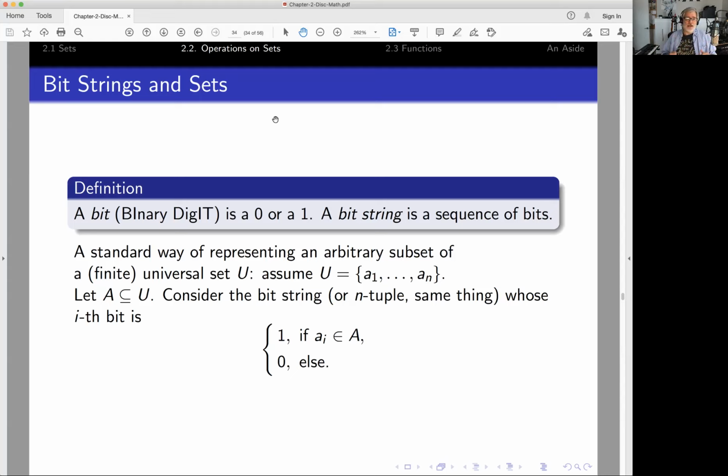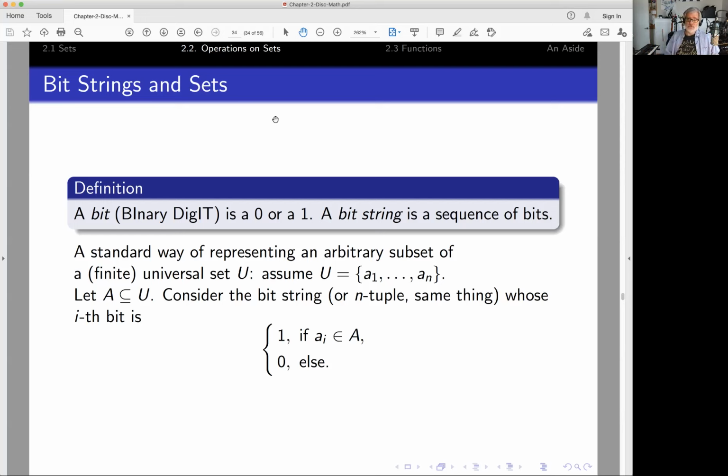What I'd like to do is to use bit strings to describe its subsets. Again, I remind you, if you have a universal set, all of the sets we're interested in are subsets of this set. So let's say I have a subset A of U. It contains some, or maybe none at all, of the AI.